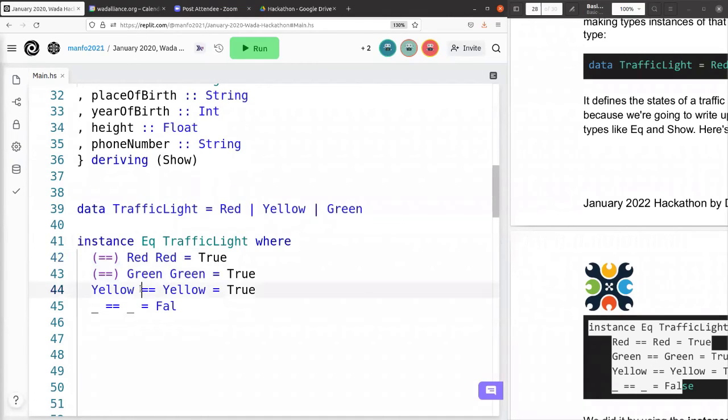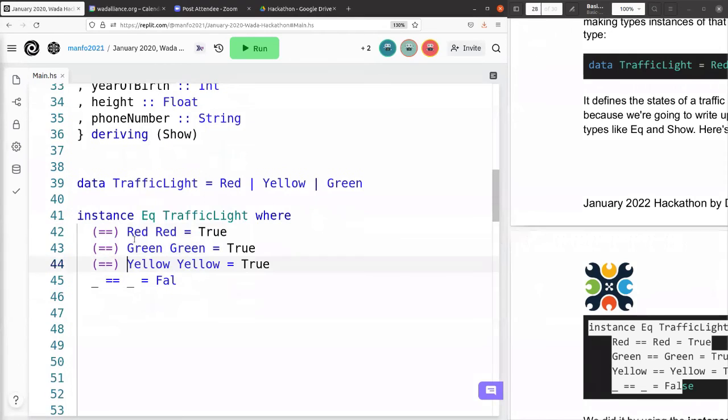So we could do the same thing here. So what's actually happening here is we are saying that red and red are equal. That's true. Green and green are equal. That's true. Yellow and yellow are equal. That's true.